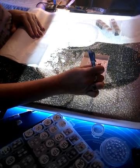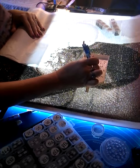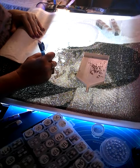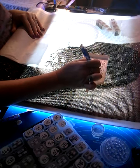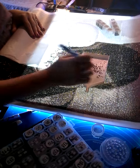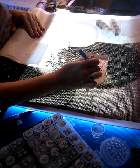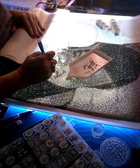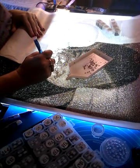Normally when I diamond paint, I listen to music. I'm a classic rock kind of girl. Really, I love all music, but I tend to jam out to some classic rock when I diamond paint. Just makes my hippie heart smile.